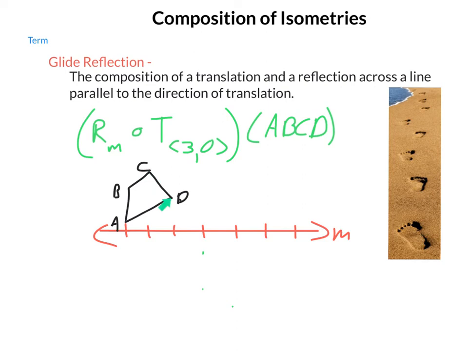And then finally, for point D, take it and move it one, two, three units across and reflect to about this location. Then I'm going to end up with A prime, B prime, C prime, and D prime. So I simply took my figure and moved it and reflected it. So I have, of course, a glide reflection.